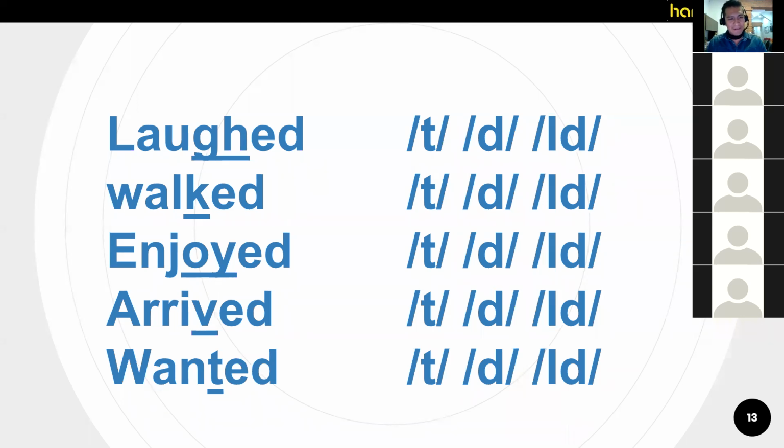Cami, can you help us? Is enjoyed. Is letter D. Perfect. Can you repeat it, please? Enjoyed. Perfect. There you go. We have a diphthong here. Yes. Teacher, it's very similar T and D, no?